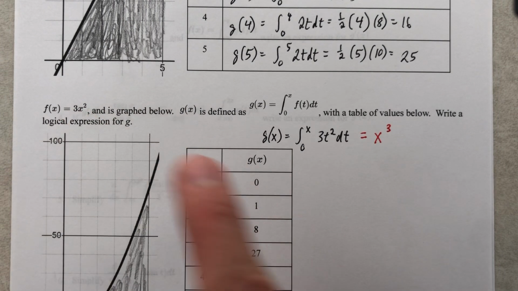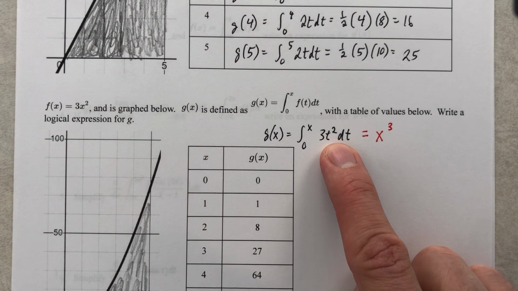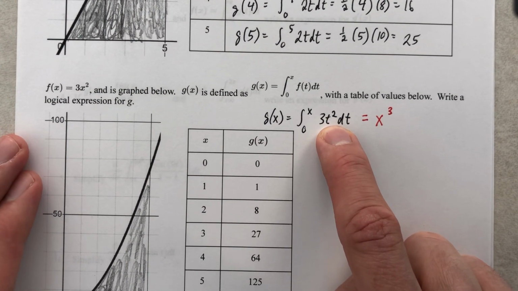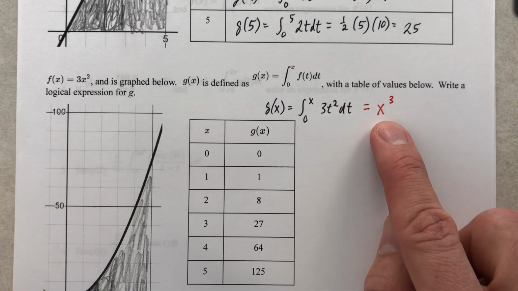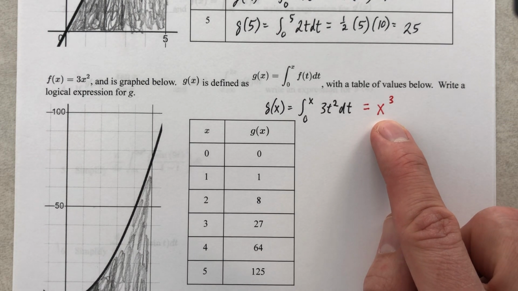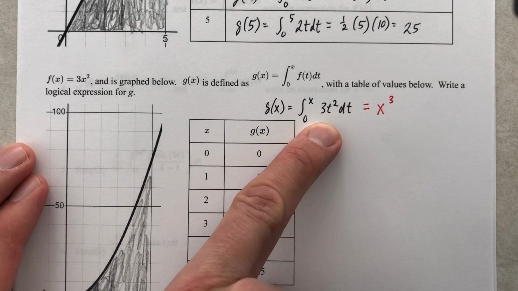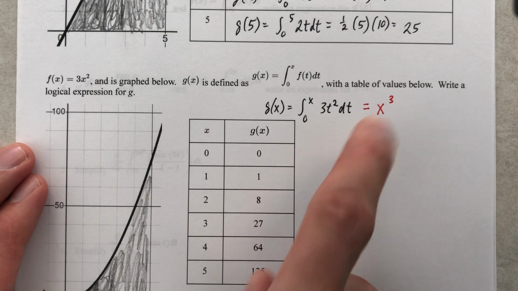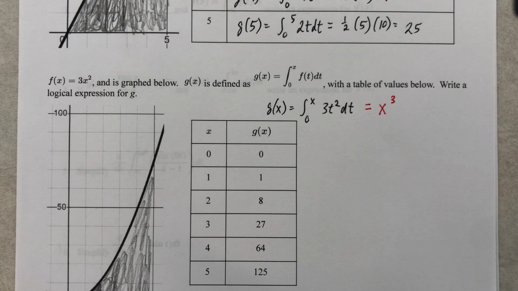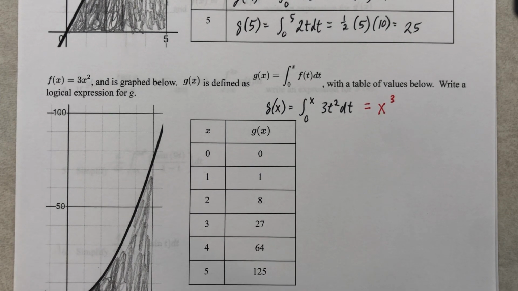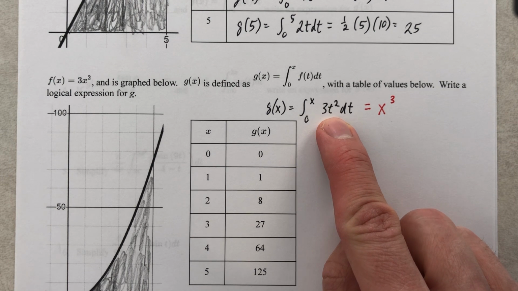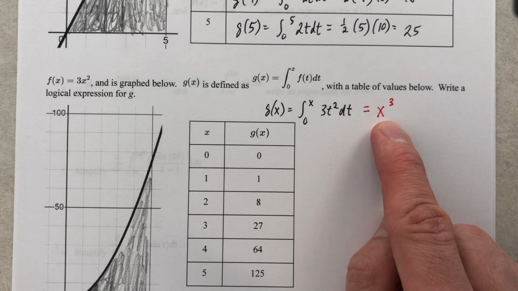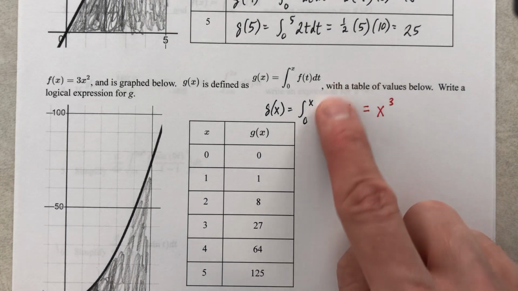But when I used 3x squared, 3t squared, if you want to go that route, and I used that to find the accumulated area, I got what was its, let's use a word for it, antiderivative. So like the derivative would go this way, so the antiderivative would go this way. Okay? We just took an antiderivative whether you realized it or not. It's great. I love this. So when I take the integral of some function, I get the thing that if I took its derivative, I'd be working backwards.